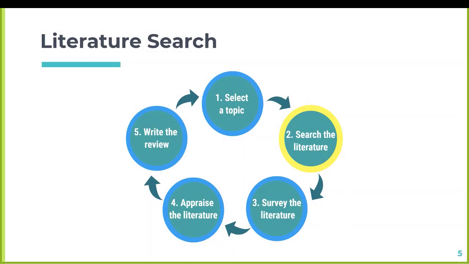So let's go ahead and discuss what is a literature search so we're all on the same page. It is a well-organized search from already published data, and it's going to help identify a coverage of good quality references on a specific topic. So this image here shows where the literature search is in the grand scheme of a literature review, and that is a process that summarizes evidence on a specific topic. So while you'll be doing all 5 steps today, we're going to specifically talk about literature searching.